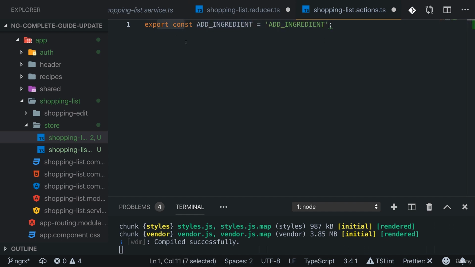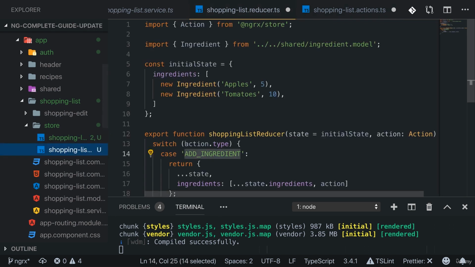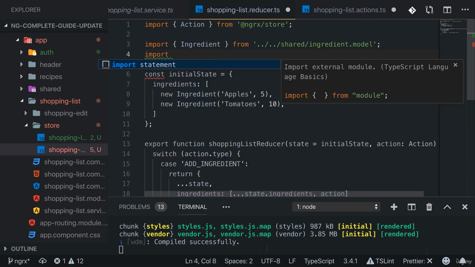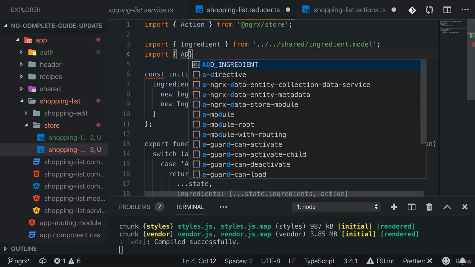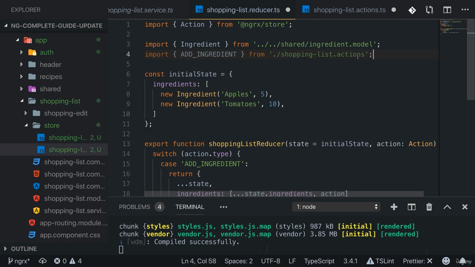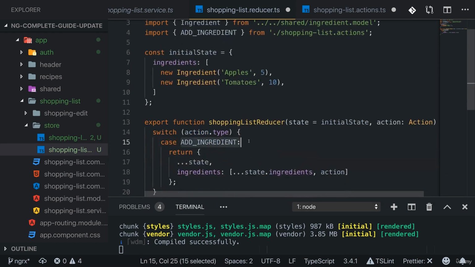And by exporting it here in the actions file, we can import it into other files, like in our shopping list reducer file, where we need that action. Since we never have to type it again, and we just import it, the IDE will yell at us if we mess up the import, though it won't yell at us if we mess up a string. Therefore, for all these reasons, we now have a secure way where we rule out typos in the action identifiers. So now I will import ADD_INGREDIENT from the shopping list actions file here, and instead of using the string down there, I just use ADD_INGREDIENT, and this now refers to that string.